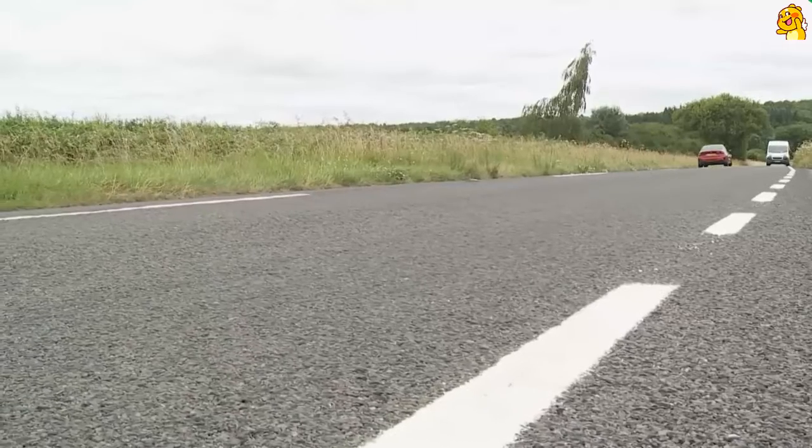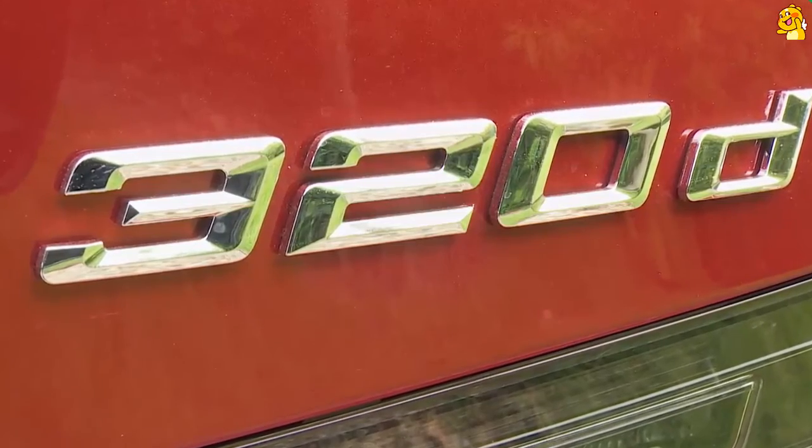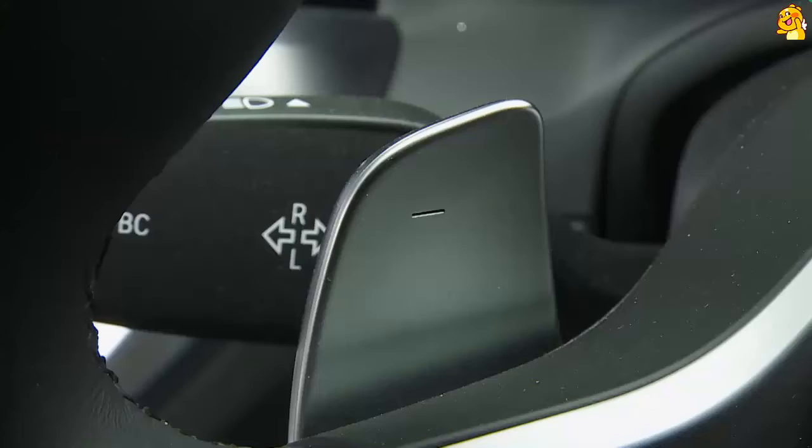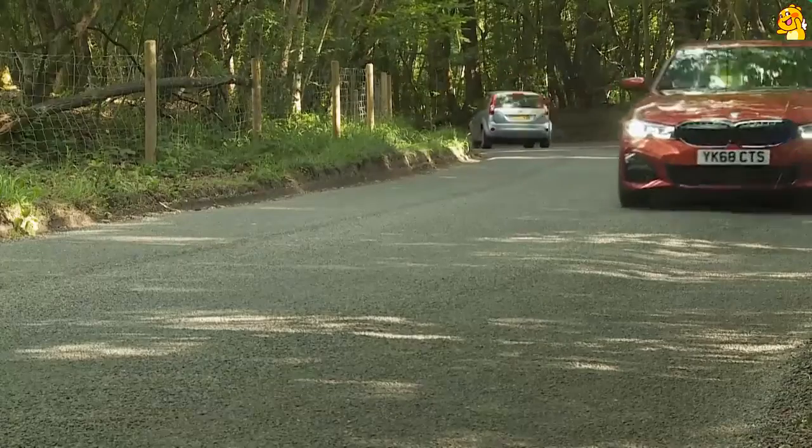The range kicks off with the 150-horsepower 318d, which gets you to 62 mph from rest in just 8.4 seconds en route to 140 mph. Most buyers will continue to choose the 190-horsepower 320d mid-range diesel derivative. Order it in auto form and you get the more sophisticated paddle-shift sport transmission with launch control, standardised elsewhere on all petrol-powered and six-cylinder models. With any 320d, you get the full benefit of sequential twin turbocharging — a really lovely sweep of pulling power propelling you urgently through the mid-range as the little turbos dance in unison.